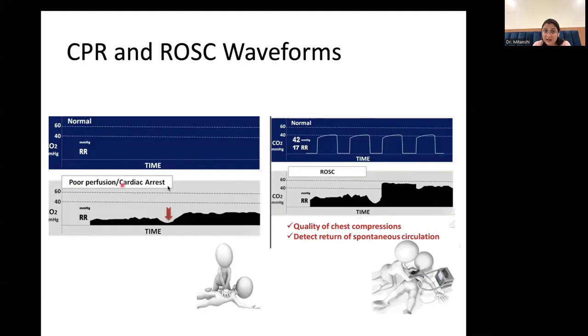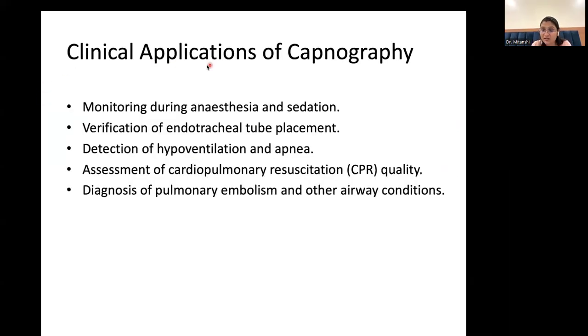So this cardiac arrest we discussed, it started coming up from the baseline. My patient stopped respiring, but after my CPR, my patient is respiring. So my CPR was successful and it has obtained ROSC, that is return of spontaneous circulation.